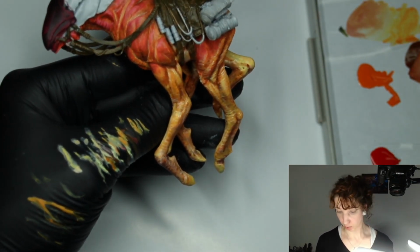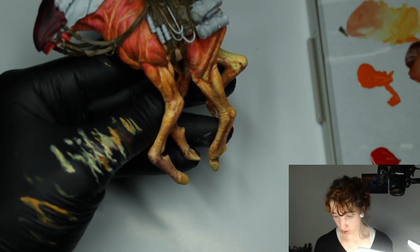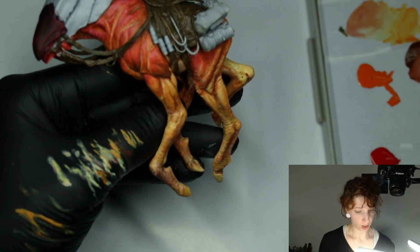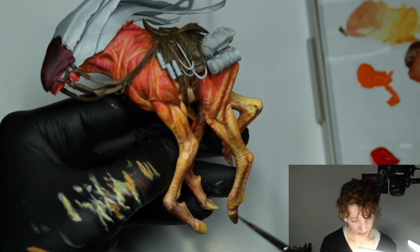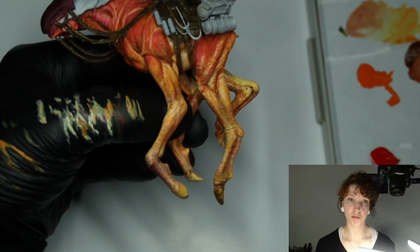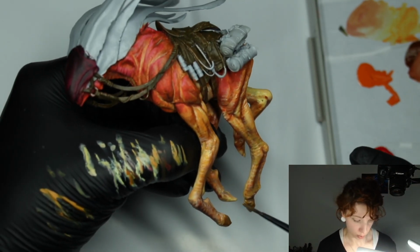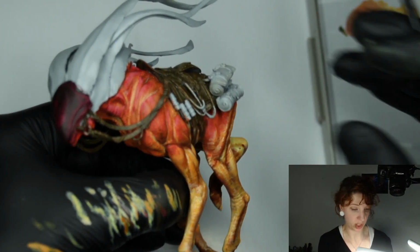So a bit darker, okay. Black, purple, that's orange color. Very interesting. Could work. But yeah, like I said before, the camel feet were almost the same color as the body, just a bit darker. So that was a good idea.